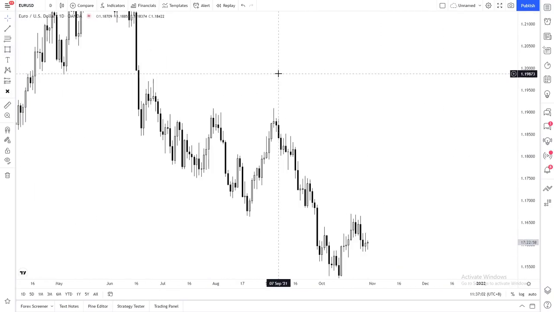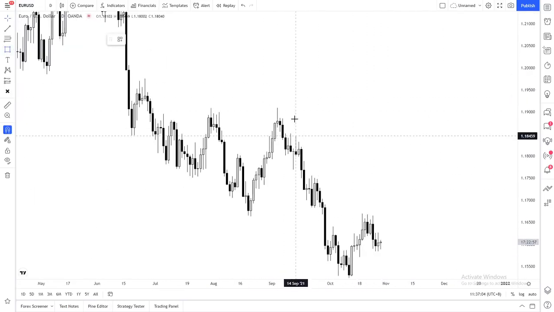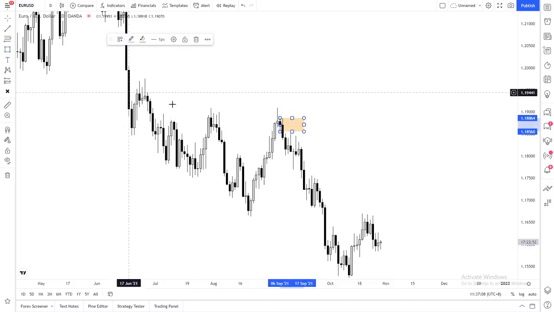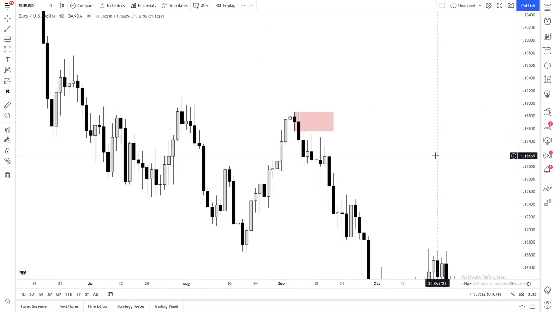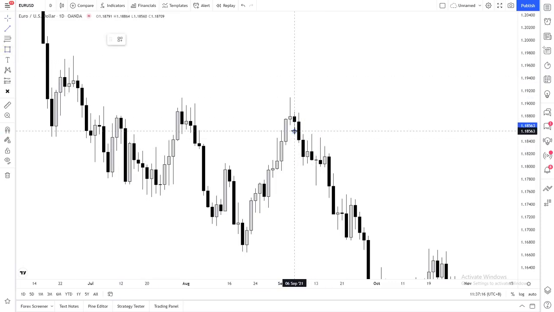Say this is fresh. This is a fresh daily IPA. It's the wrong one. Give me a sec. There we go. This is a fresh daily IPA. Why is this a fresh daily IPA? Well, if we were to take a look at it, we have ourselves an FVG or inefficiency.